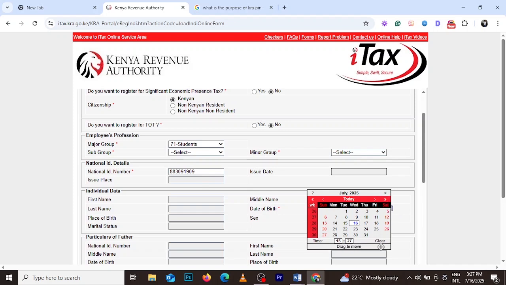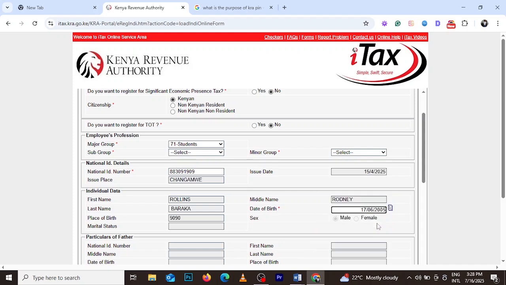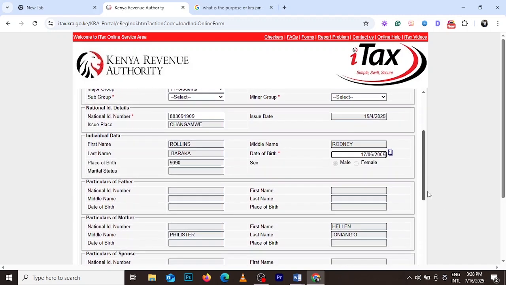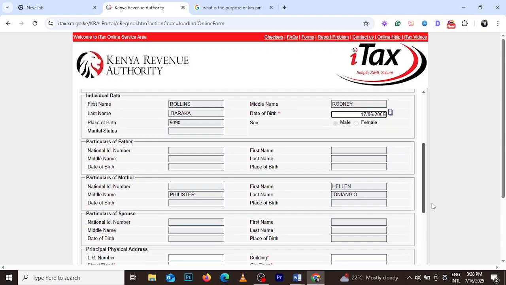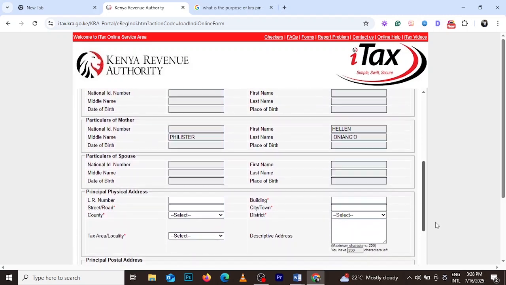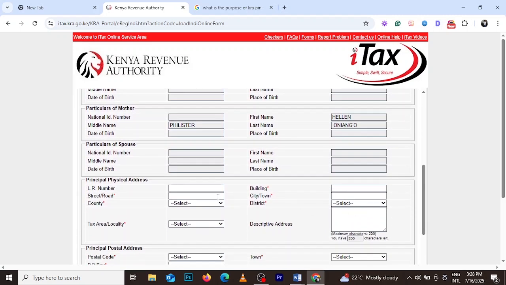Here I'm going to click backwards to the year that this person was born, that is this year, then the month of June, then the date, it was the 17th, and it will populate the rest of the field.